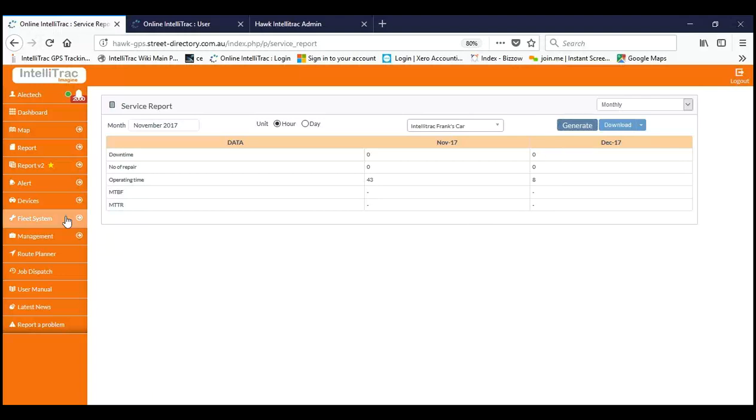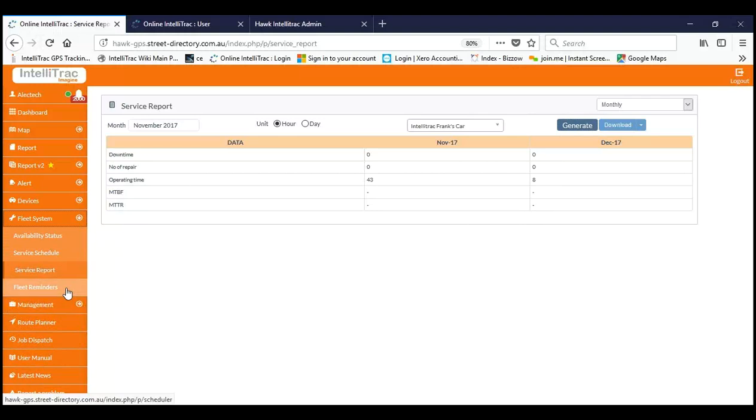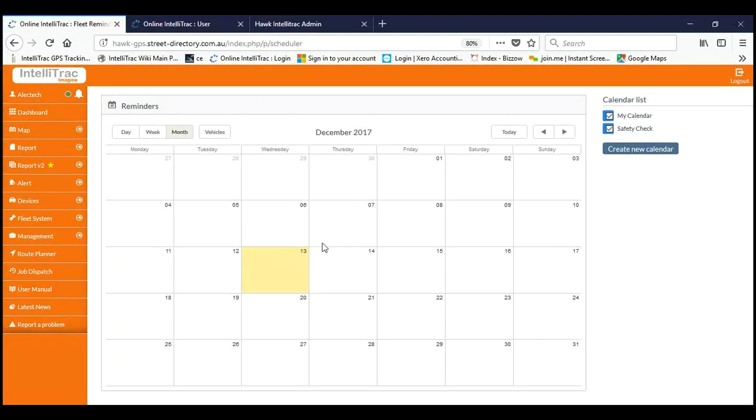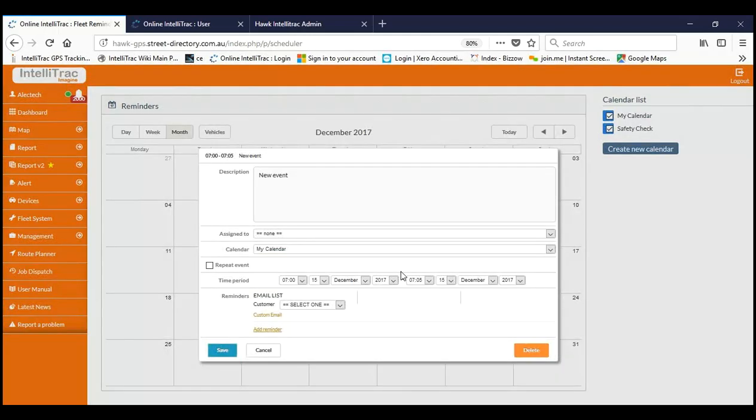And the last part of our fleet systems is fleet reminders. As I may have touched on in the introduction, reminders is an internal calendar system that can be used and can send emails externally and provide updates internally. I'll further explain what I mean by this. For example, this Friday, you'll notice it brings up an email-esque looking interface. So you have a description of a new event. For example, we would just do webinar test.